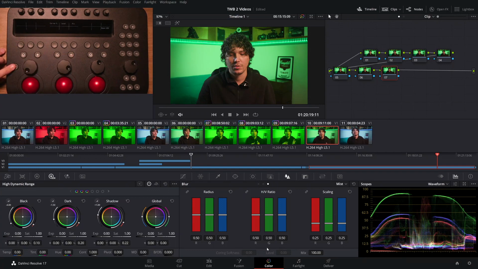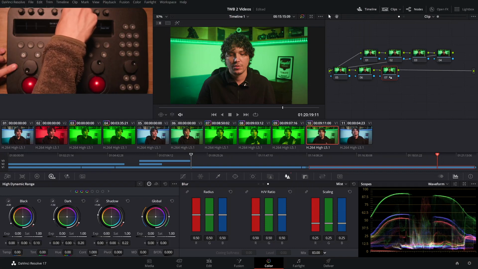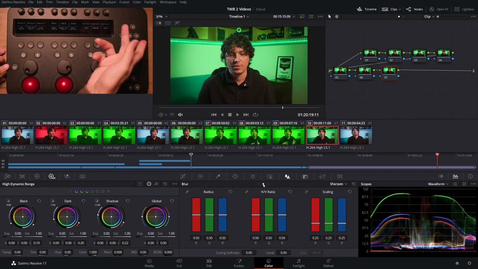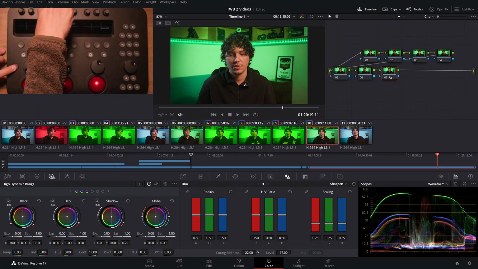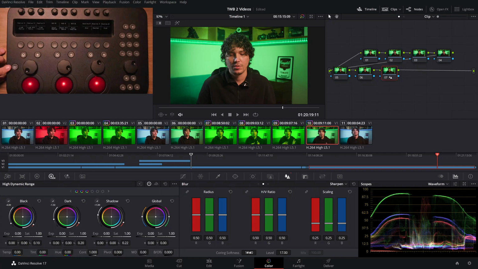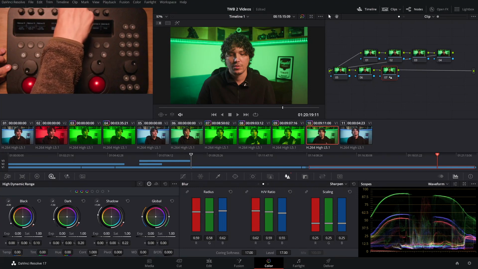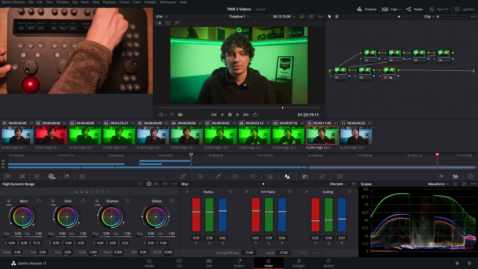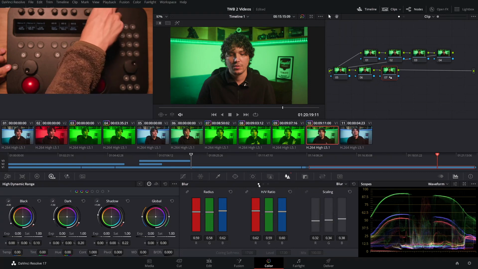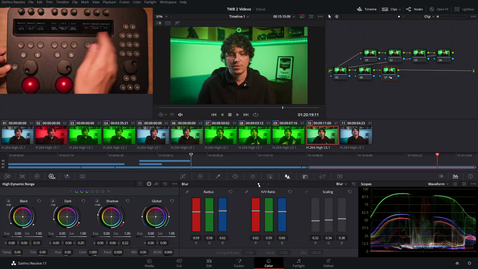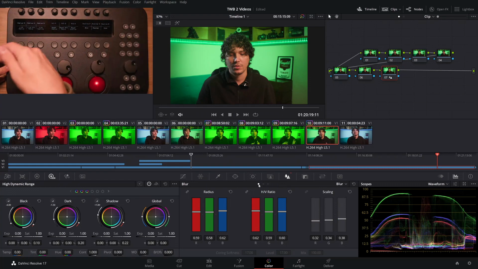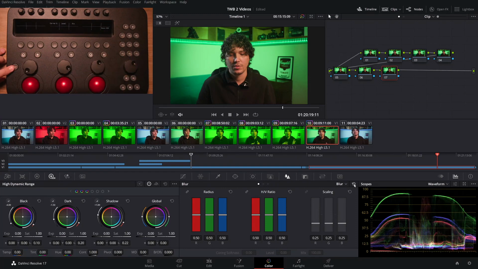the functions here on the bottom. So I'm in the mist, so I can control the mix and reset it. And if I go to sharpen, I can control level and coring softness. And in each one, I can control red, green, and blue radius, ATV ratio, red, green, blue, and scale red, green, and blue. If I'm in blur, of course, this one will not work. So this covers all this part of the blur, sharpen, mist. There's nothing more than that. Let's go to the next one, which is RGB mixer.